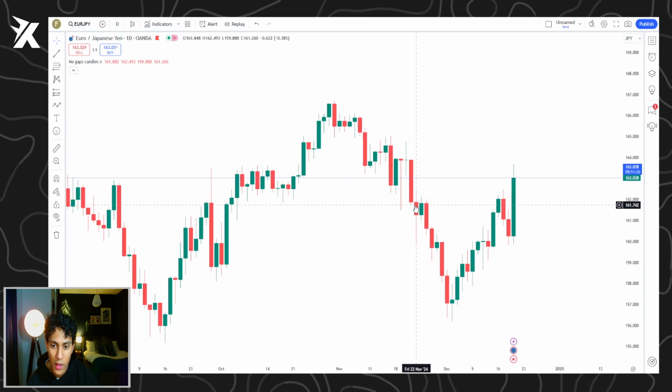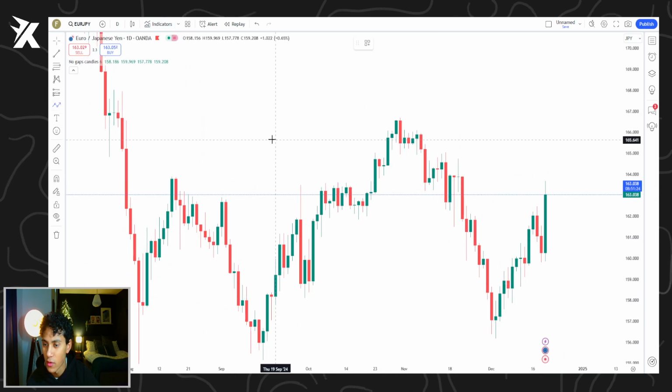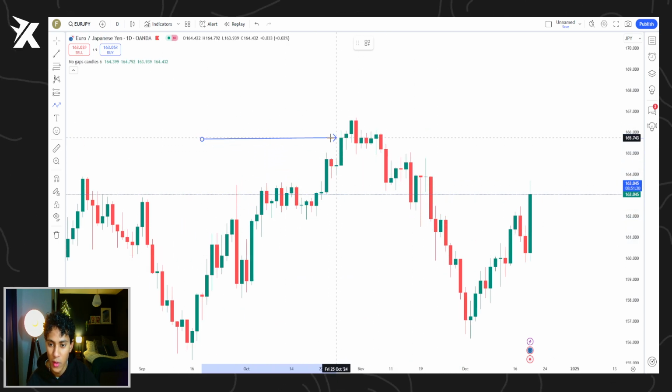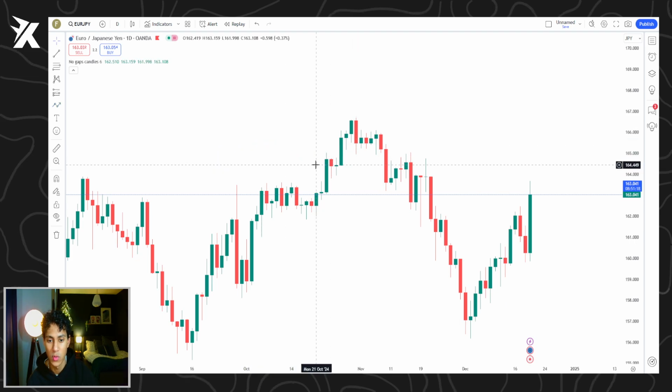And now we got some candlesticks, and where have the gaps gone? The gaps are gone. Can you see how we just got rid of the gaps? Really simple, right? There was a big gap here, we got rid of it, so it's all sorted.